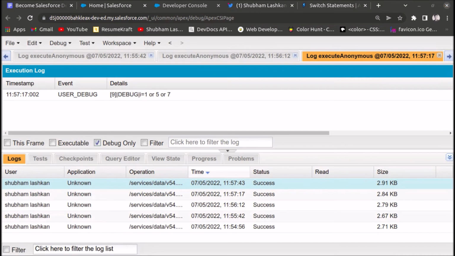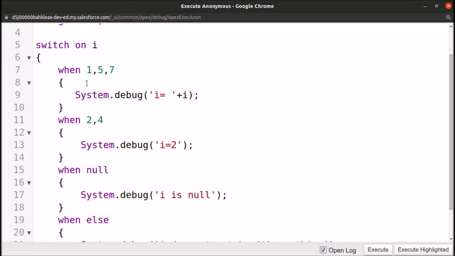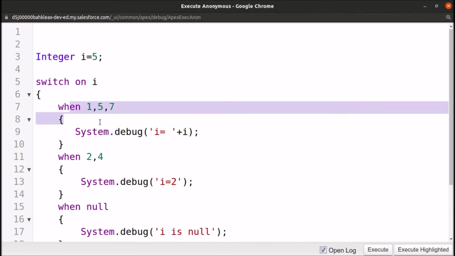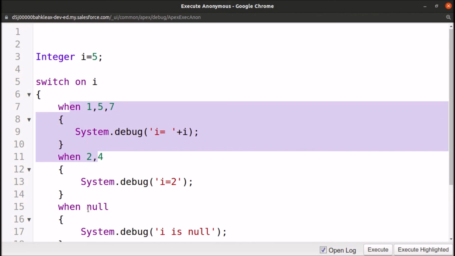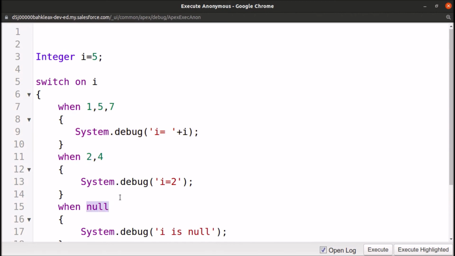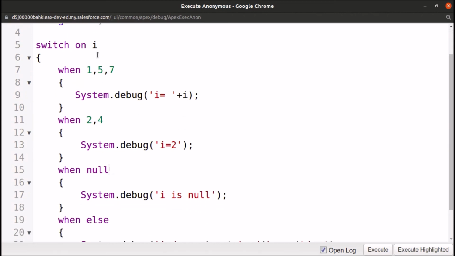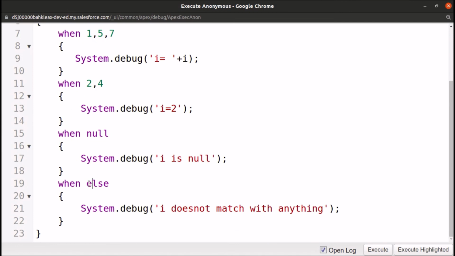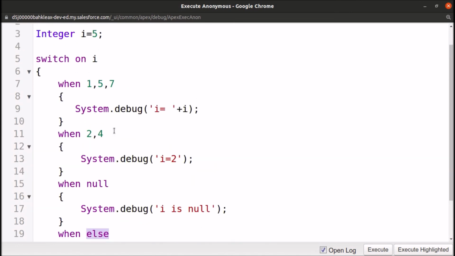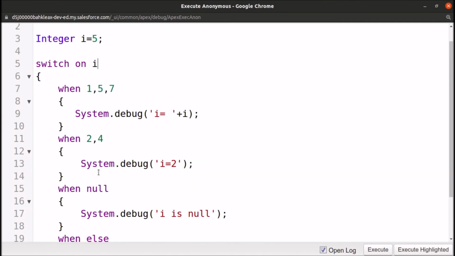So this is all about switch statements in Apex. We have learned about the switch statement, the various conditions which we can use, and that we can also use null in the statement part. We can also use multiple values while comparing, and single values, and there is an else part which will execute whenever the value of the expression doesn't match any conditions.